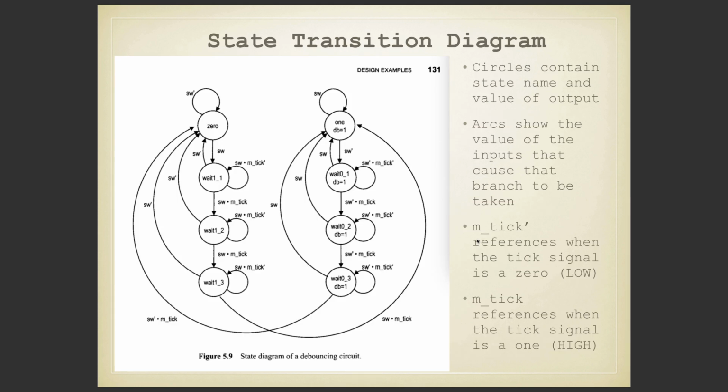Here we find our state transition diagram from Pong Chu. For myself, I assume that reset puts us into the 0 state. You can see each of the columns: 0, wait 1, 1, wait 1, 2, wait 1, 3, and then the 1 column. Whenever you're in the left column, the output will be a 0. Whenever you're in the column here, the output is a 1. He has documented that by putting the dB equal to 1. He should have put the dB equal to 0 here.